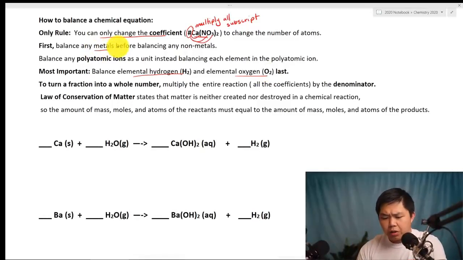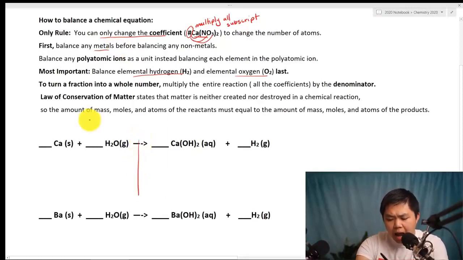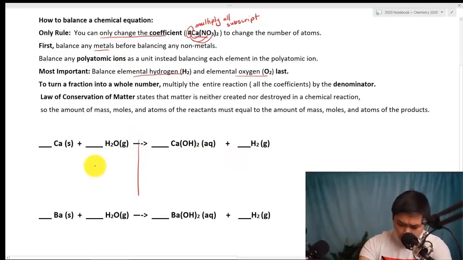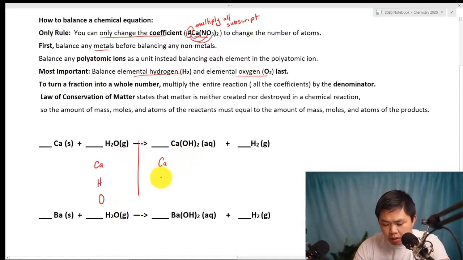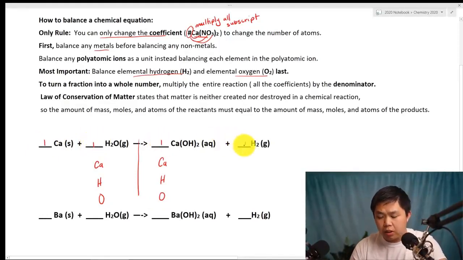The first thing we're going to do is, of course, divide the reactant side from the product side, and we are going to make this list. So we have calcium, hydrogen, and oxygen. See how I have calcium, hydrogen, oxygen. And then over here, of course, the list is going to be the same as well, because this is the same chemical reaction. The next thing we have to do is count how many atoms we have, with the assumption that all the coefficients are 1. Okay, so every coefficient now is going to be 1.